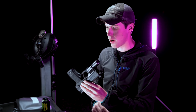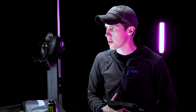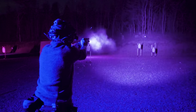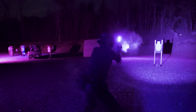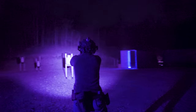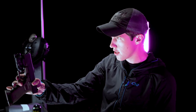The only downside to a pressure pad like this is it's very easy to accidentally or negligently activate it when you don't want to. So it takes, in my opinion, a lot more training to get accustomed to running one of these and only discharge the light or the IR illumination or laser when you actually need it. But it is pretty cool that they're planning on making that for this, including pressure pads for rifles and things like that. The other issue with this is obviously it is quite fat, it is quite large, quite thick.